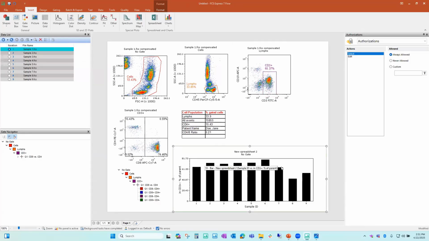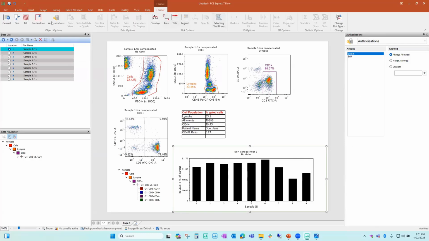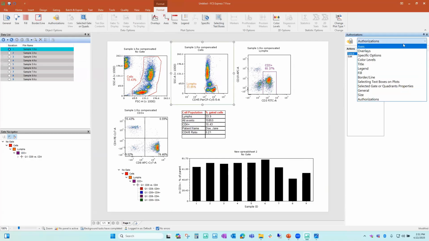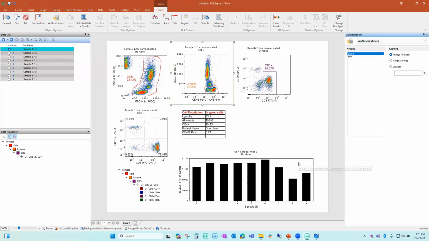And if we click on this bar chart and we come over here to our formatting window, so our formatting window is still up here. If it's not docked, we can come to the Format tab and choose any one of these to format. These are all of the different things that you can format about the objects in your layout. As we click on the different ones, you'll see different things light up or happen here in the drop-down menu that you can format.